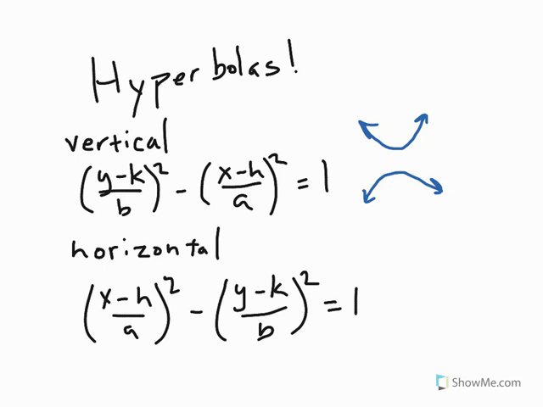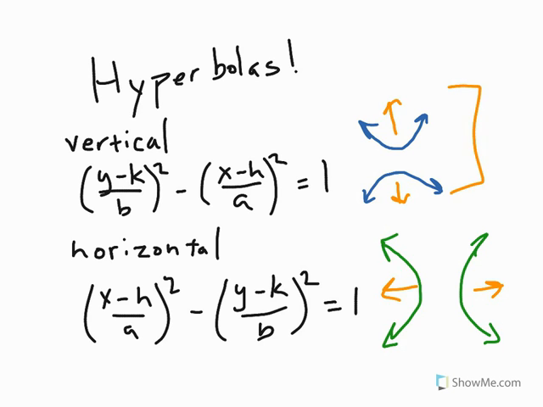And then for a horizontal hyperbola, it opens to the left and to the right. So it's considered opening up here, opening down here, opening left, and opening right. And those arrows I just drew in are not actually parts of the graph. I'm just showing the opening. So when I refer to a hyperbola that opens vertically, I'm referring to this one on top right here. And when I refer to one that is opening horizontally, I'm talking about this one here.